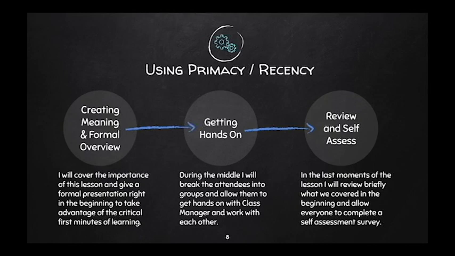And then at the very end, we're going to review the product again and how to use it, and the steps that we went over in the beginning, as well as how to address the challenges that they're facing in their classroom with the product, and we're going to ask them to complete that self-assessment that we talked about in our assessments.